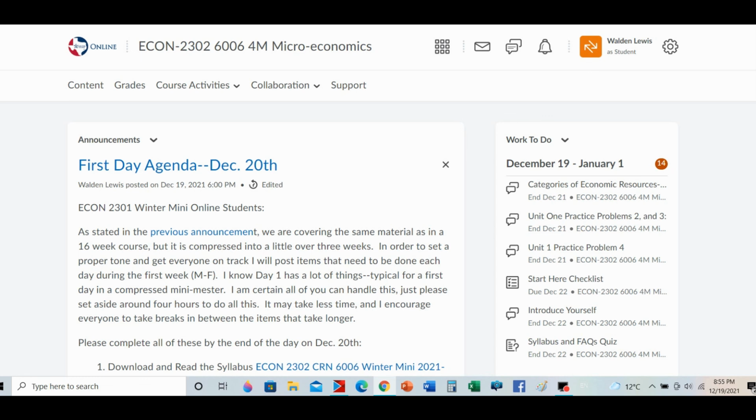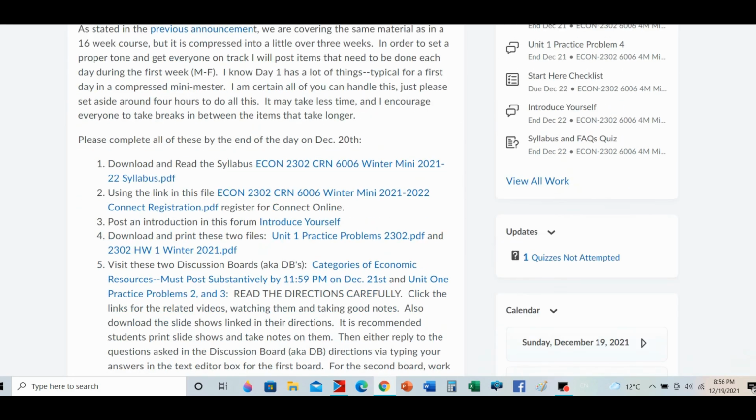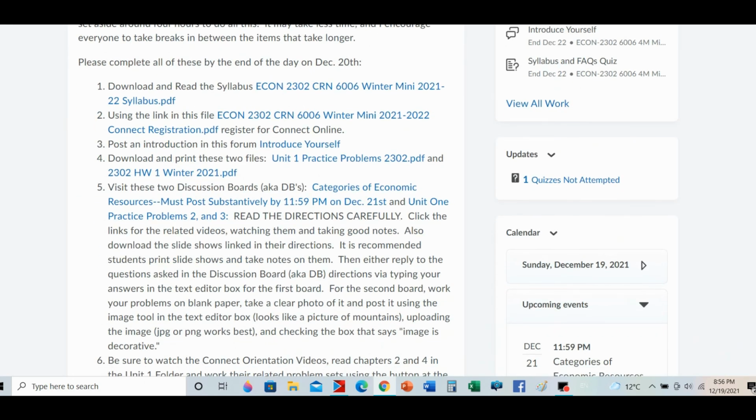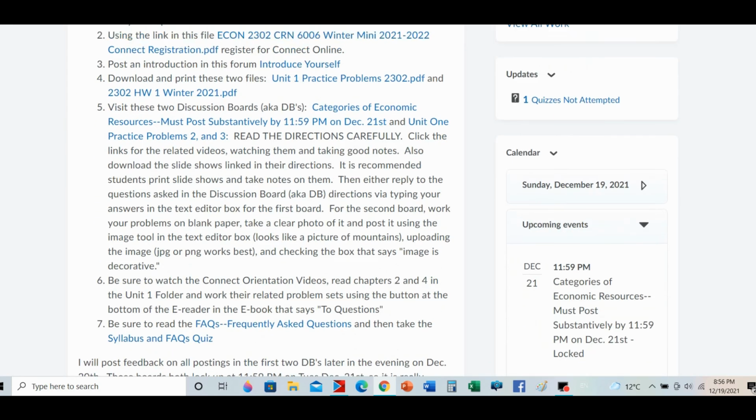But again, if you are in one of the short sessions, meaning it's 8 weeks or less, which includes winter mini-mester or summer 5-week sessions, look for announcements every day, Monday through Thursday, and at least one during the weekend. And these update. And there's always links there. Read them carefully. TLDR does not apply in my course. Let me hit pause on this for a moment.